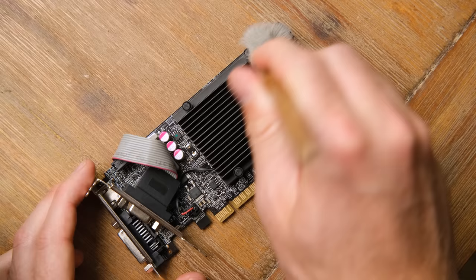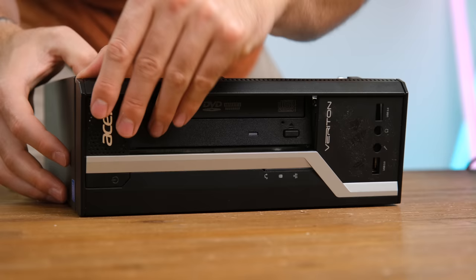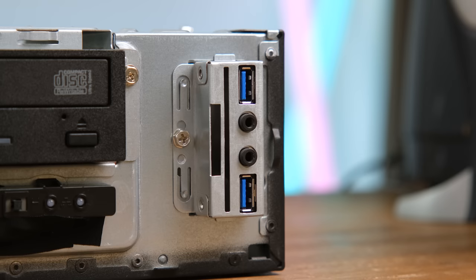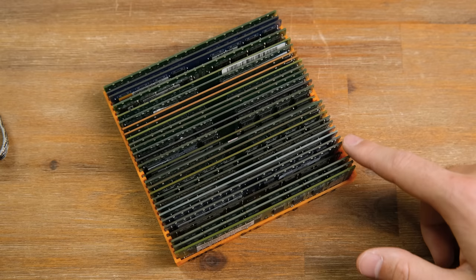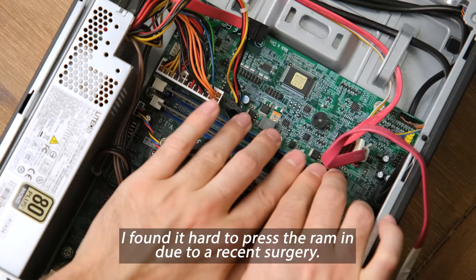I was also sure to dust out the fan, which had clearly seen some use over the years. Now we can open up the little Acer machine, which is an easy task. It's honestly pretty clean inside — perhaps it didn't see much use. To get access to the hard disk bay, the front bezel must come off, no screws required. This PC does have USB 3, but only at the front surprisingly. I'll keep the optical drive in here, though you could always swap it out for a second SATA storage drive. I could also put in more RAM, trading the single stick of DDR3 for a matching pair of similar memory, bringing the total to 8GB. To get the most out of your RAM, it's always good to have matching pairs — same type and speed.